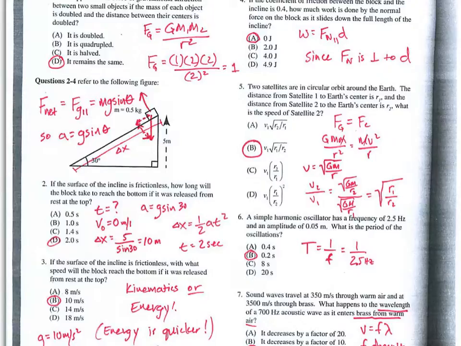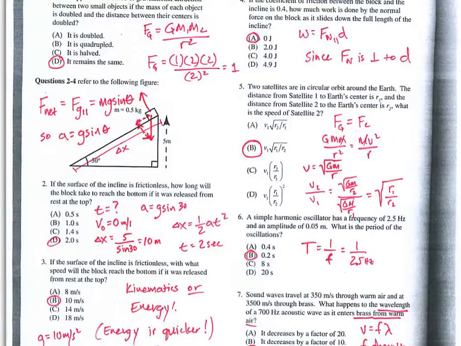For question number 2, the first thing we need to do is find the acceleration of the mass down this ramp. Now there's really only two forces acting on this mass: force of gravity down and the normal force up. But if we decompose the force of gravity into its components, we can see that the force parallel to the ramp is mg sin θ. So we use that to calculate our acceleration. Our acceleration is simply mg sin θ without the mass. Divide the force by the mass. So you use that to find the acceleration.